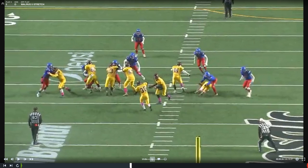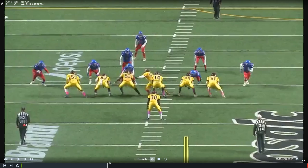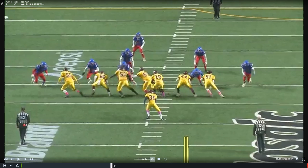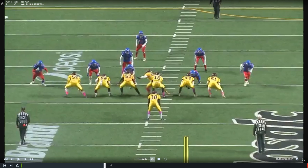Get a hold of the guy. And they're worried about pass and start to move him out. That's fine. If you were a guard, this would not be obviously a good attack angle, but for a tight end, it's good. Tackle Penner, that's really good as well. I mean, you're attacking upfield. Notice his footwork, your steps are too high, which means when you make contact, you're up tall like this. So again, gain width and have a wider base.